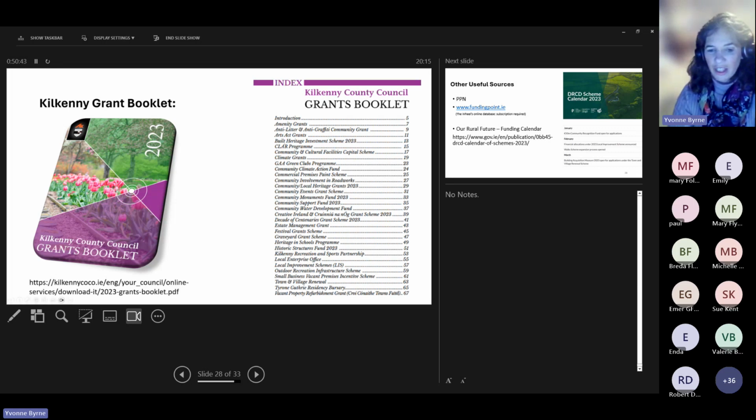So I've given you the browser website for this, and I find this an excellent guide because if you go into it, it will tell you the types of items that are eligible under each of these, and it also tells you the time of year that these grants are typically open. So that enables you to help plan your projects and when you might expect an application form being made available. The only one that definitely isn't relevant for our county is the CLAR programme. That's something that we don't have in County Wexford.